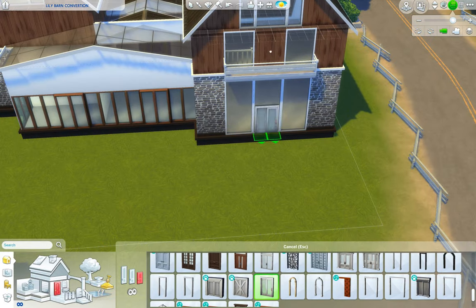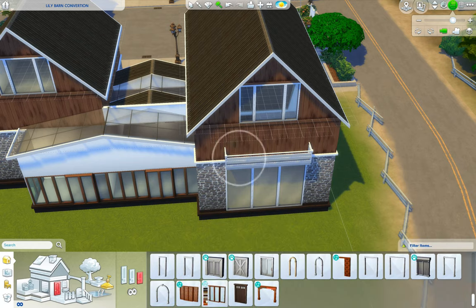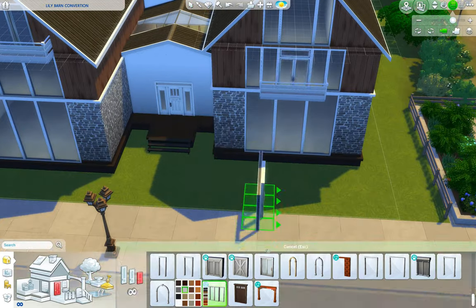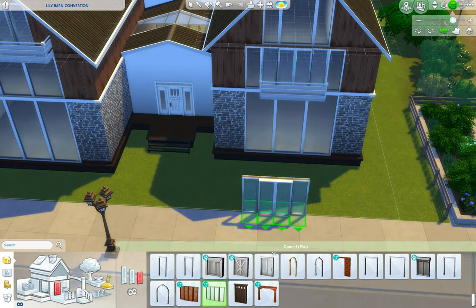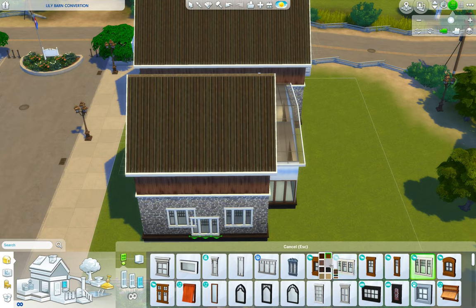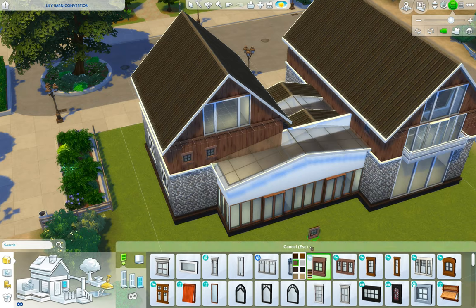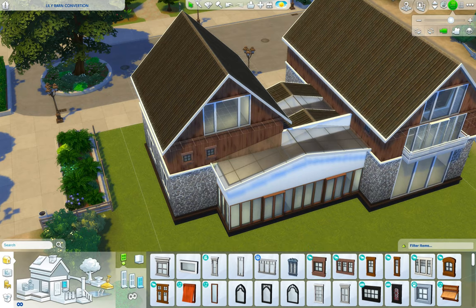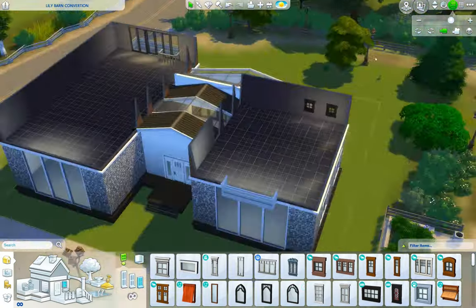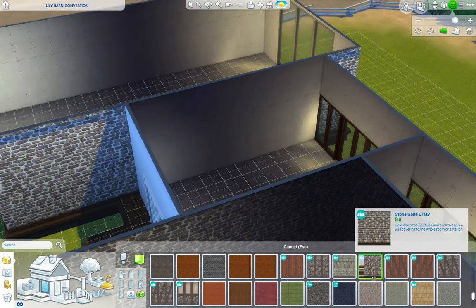Oh, I put in the windows in the conservatory bit. I could have made the glass bigger, but I wanted to use the island living sliding doors, so I ended up just doing it at that height. I mean, why not? I also use those island living sliding doors on the balconies as well, because I was like, yeah, I need to make that blend. I wasn't happy with the doors I had, as I've said before. I don't know whether I keep that. I probably will go back to that, I'm not gonna lie.